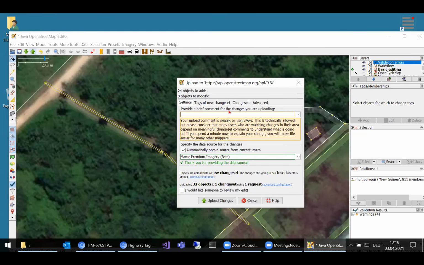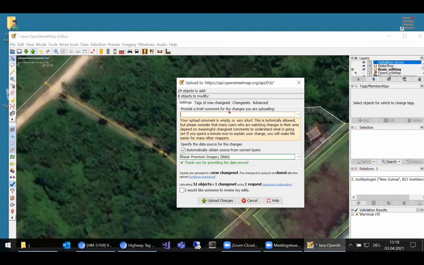But what I would like to add here is, was it remote editing, or have I been hiking or walking around in the area? Because then this suggests that I have really knowledge on the ground, whereas in remote editing, you typically just see the shapes on the imagery, but do not have any more information about the object.